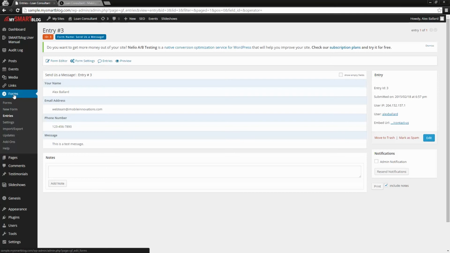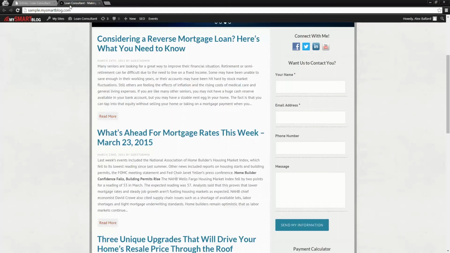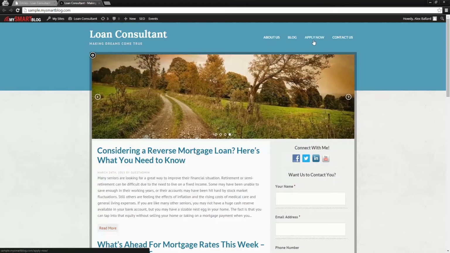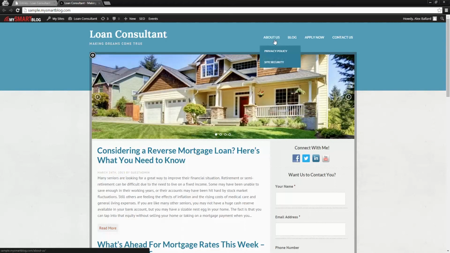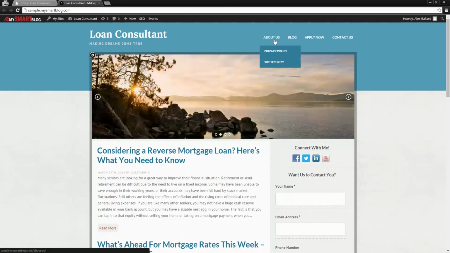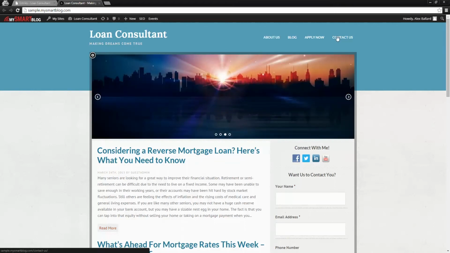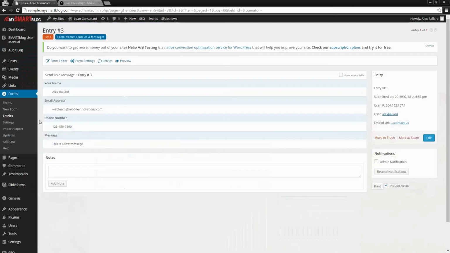Perfect. Okay, so moving down the list, the next thing we're going to go to is the pages section. This is where we would go to access any of these pages, whether they're on your nav bar or it's something you want to create for your site. For example, the About Us page: if you wanted to log in and update the information on that page, add a video to it, or add more information to your bio, any page, whatever page it is, is all going to be under that pages section.